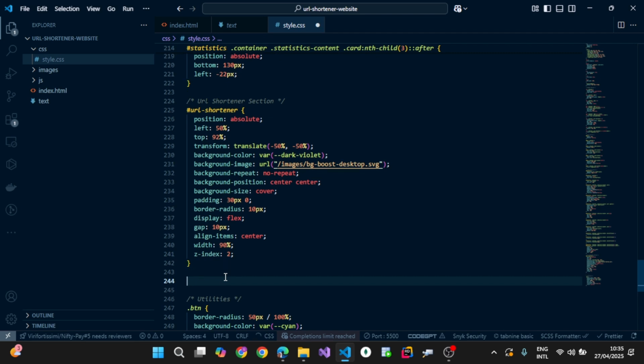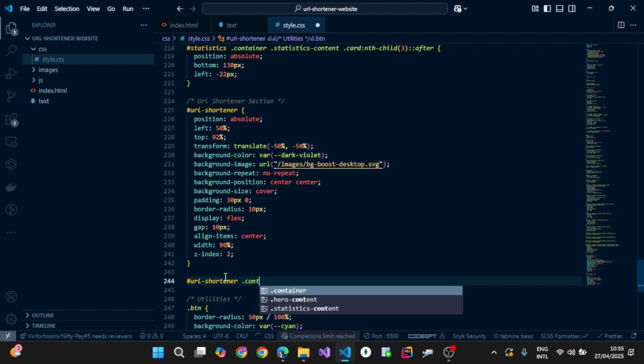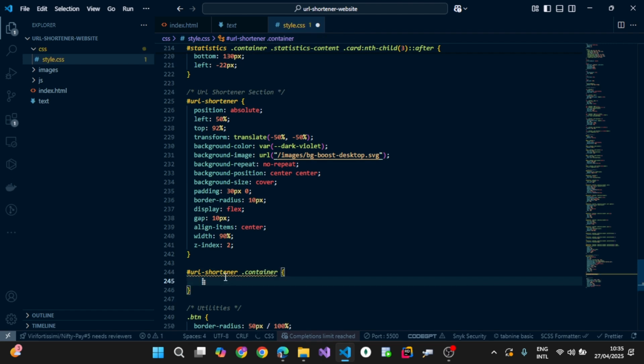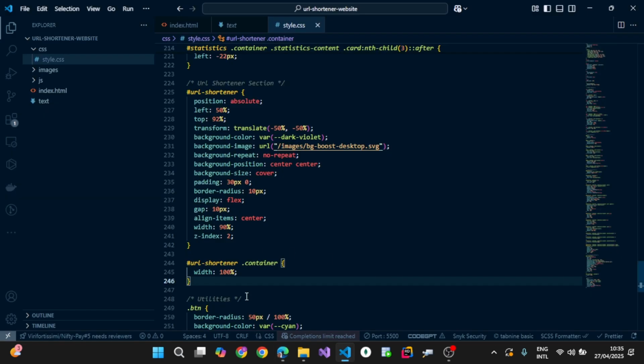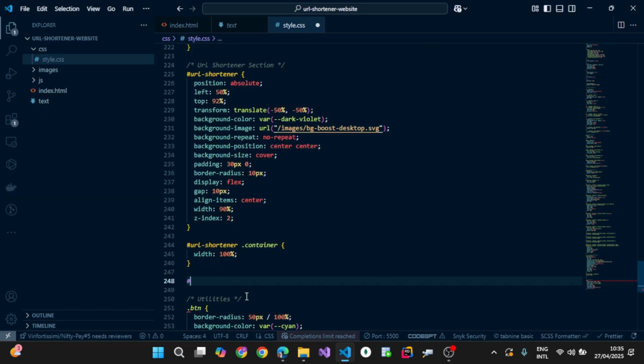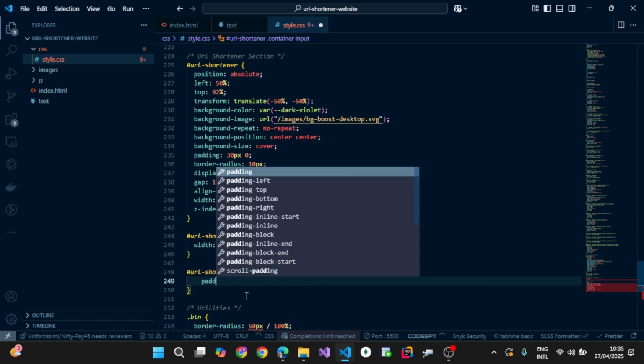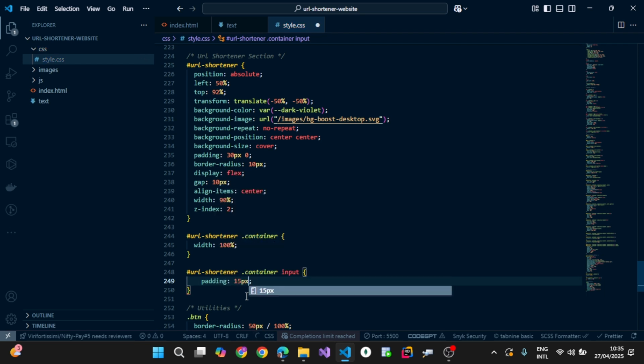So next, we're going to select URL shortener container. We want the container to take 100% of its width. So we say 100%. We save that. It takes 100% of its width. Next, we say URL shortener container input. So let's target the input, and let's say padding, we want 15 pixels top and bottom, 10 pixels left and right.